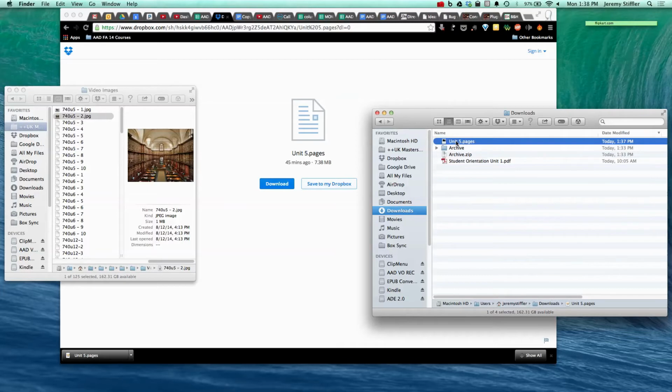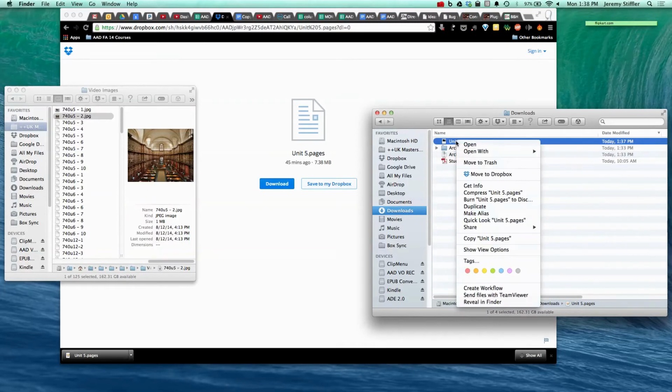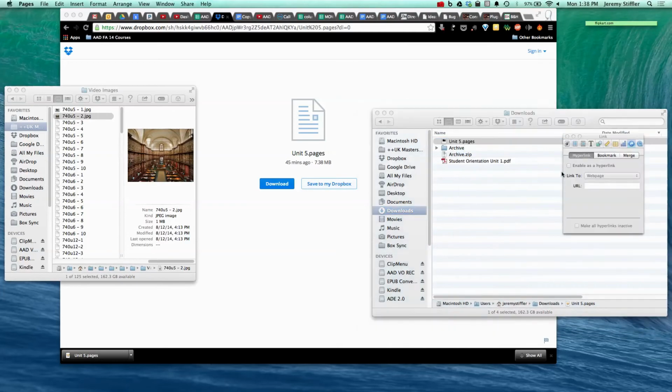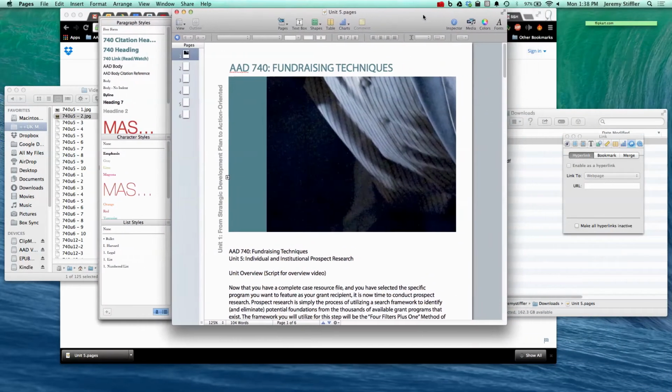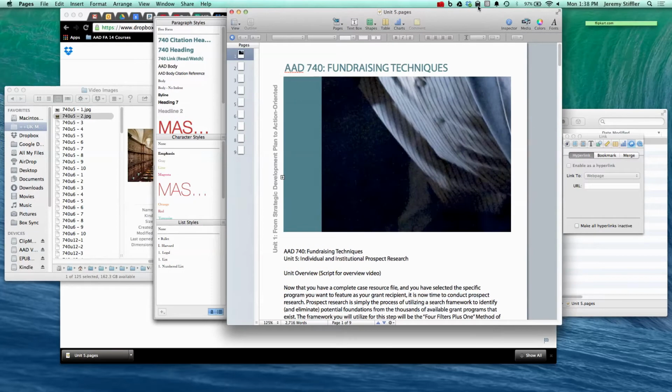All right, so what I'm going to do is right-click on the document itself, and I'm going to choose Open With. And in this case, I have two Pages programs I can use: Pages 5.2, which is Pages version 5, and Pages version 4.3. All right, I want to open it with version 4. So I'm going to click Pages 4.3, and in just a second, it'll open it and launch it. There it goes.